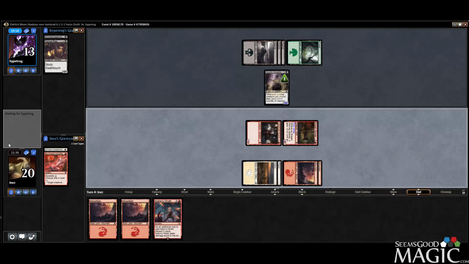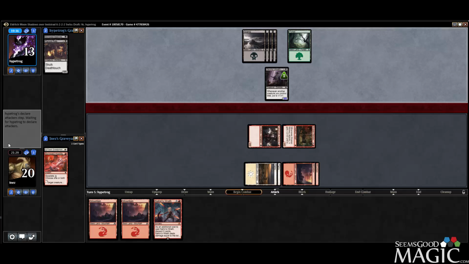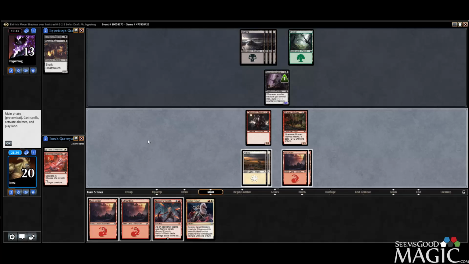So Nahiri's Wrath, not looking the greatest this game just because we're already a little bit mana heavy. But maybe sandbag a couple spells just to discard these remaining lands. I mean, we only have one 5-drop in the deck, so it's not a huge deal. Ooh, Ride Down was a really good draw there.